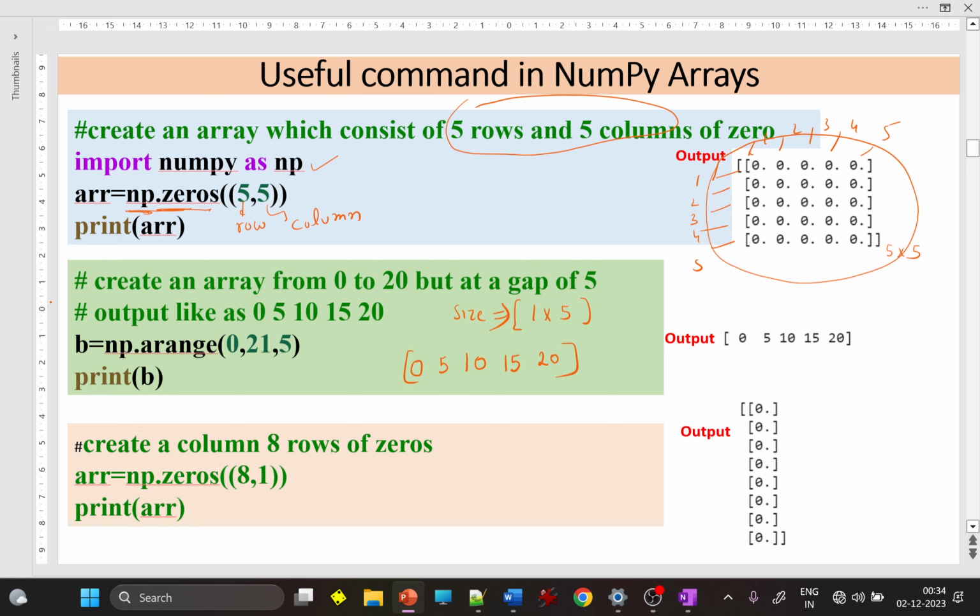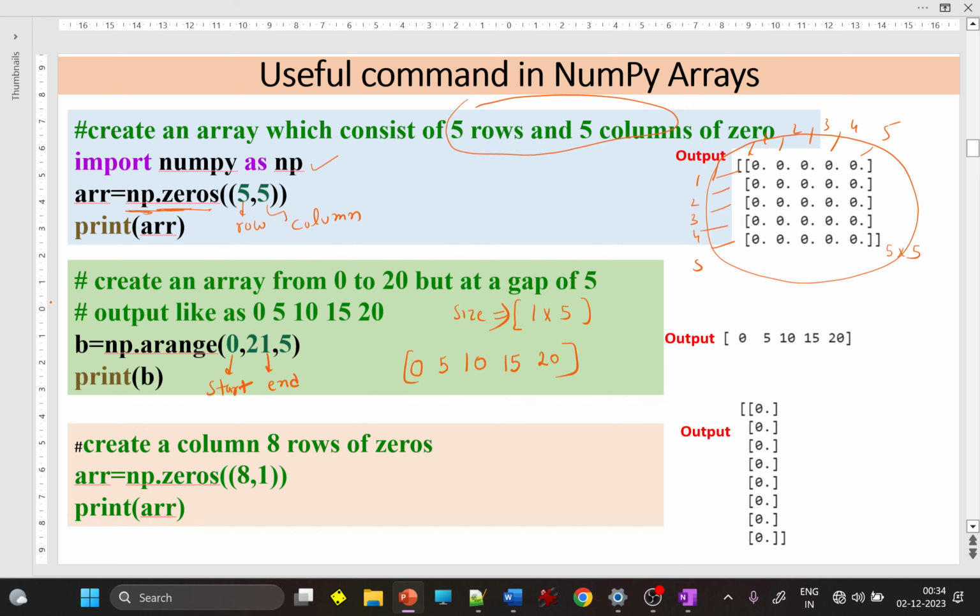So simply here I give a starting position and an end position, and I also want to describe the step in the matrix. Here I define this is my start position, and this is my end position, but in this execution the 21 is excluded.